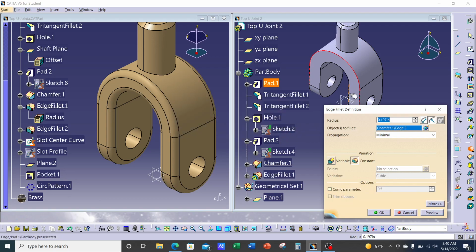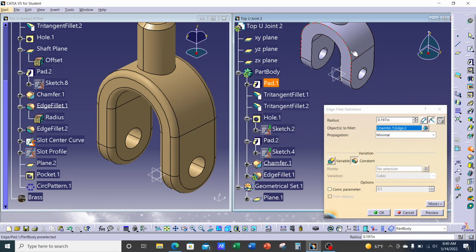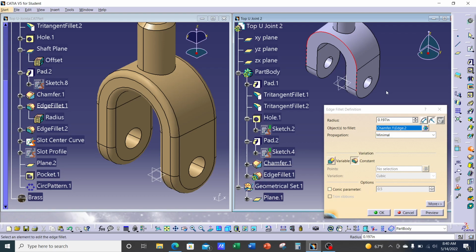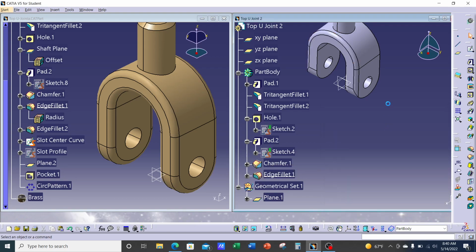okay, then it's going to create the fillet and eventually it'll get to a stopping point where it can no longer continue on, right? Because we said minimal. Make the minimal fillet that you can create and stop. Let me hit preview. I'll come back to this. Let me hit OK. Actually, let me type in the radius of 0.2. I'm going to say OK.